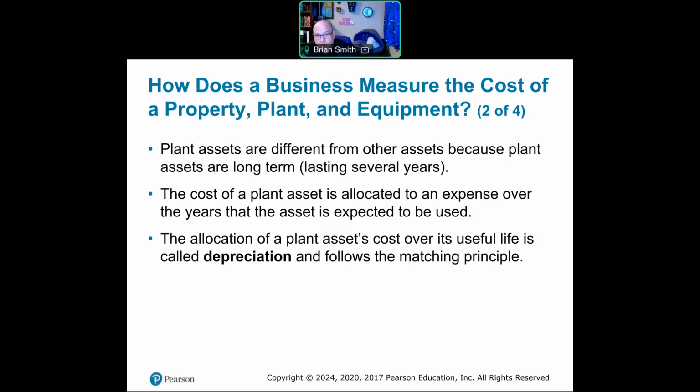So, but what we're going to do is we can't just pay the money for that asset and expense it in the same accounting period that we spent it, because we're not basically using up the useful life of that asset in case that we're doing these buildings. Therefore, what we are going to do is we are going to break up the cost of that asset. We're going to spread it out over our estimated useful life of that asset.